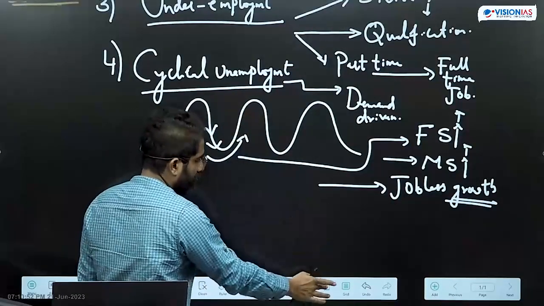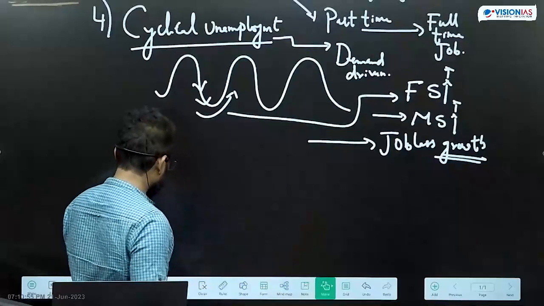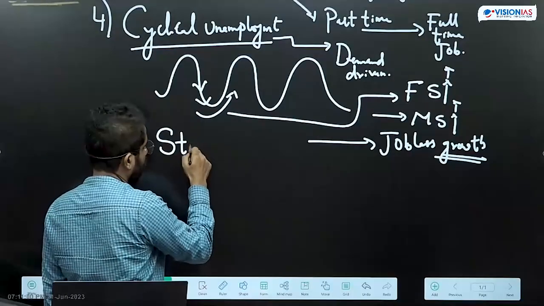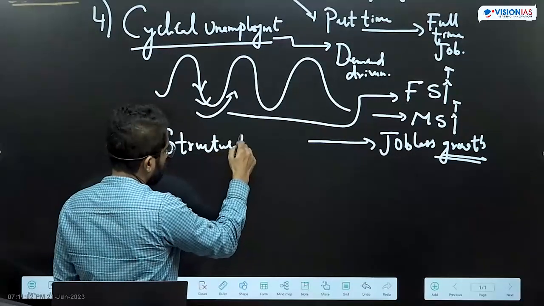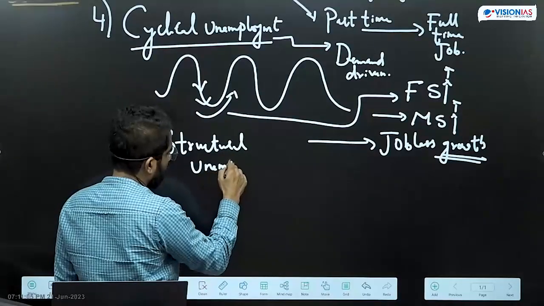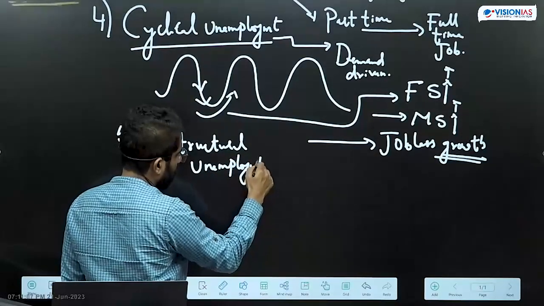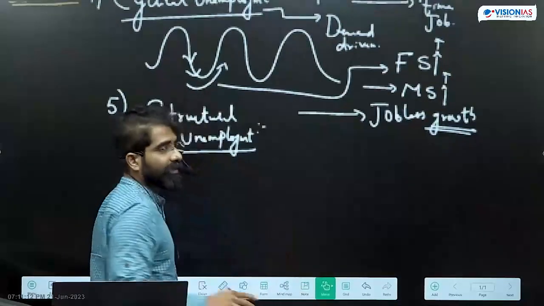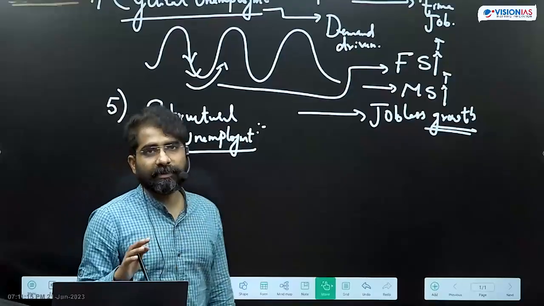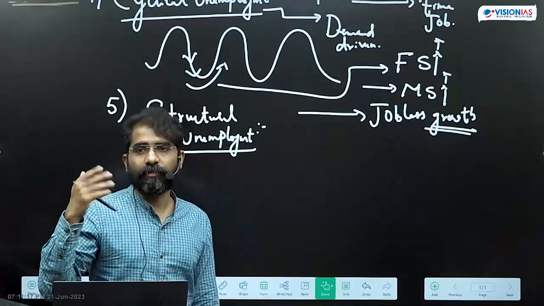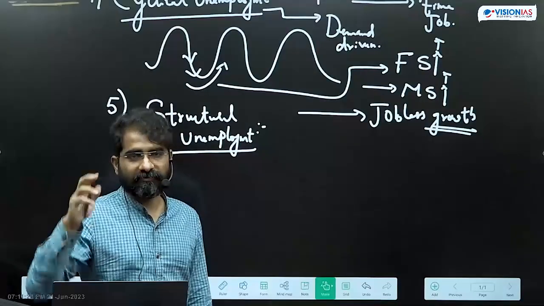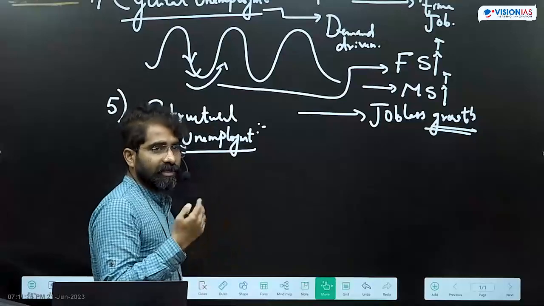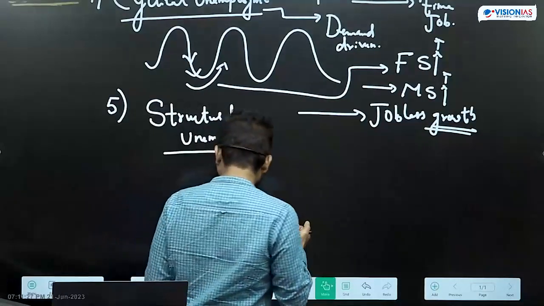Then another important unemployment is structural unemployment. This structural unemployment is very common, and it is one such unemployment which can never be removed from any economy. That means though the economy is running at its full potential, doing well at its full growth potential, still structural unemployment will remain. It's mainly a developed countries concept. So this remains. Why?